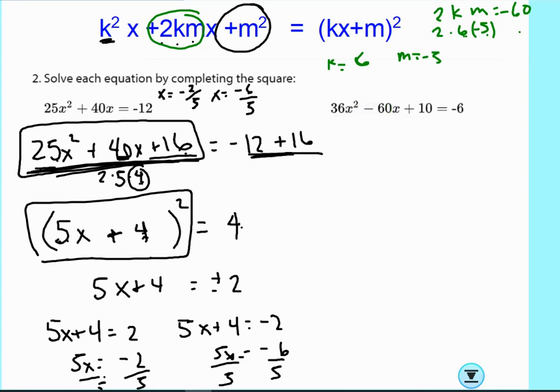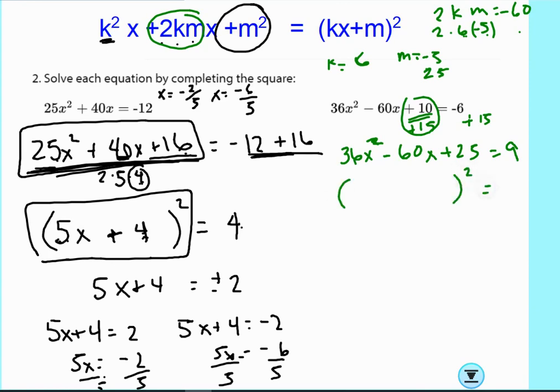So we've got to figure out what is that leftover number that we need. It's a negative 5. Okay. So if I take negative 5 and I square it, negative 5 squared is positive 25. So here, I need this number to be positive 25. It's not yet, so I need to add 15 more. When I do that, now I have 25. So 36x squared minus 60x plus 25 is now a perfect square. And that equals, let's see, 9. Yep. I can rewrite this as a binomial squared. 6x minus 5 squared.